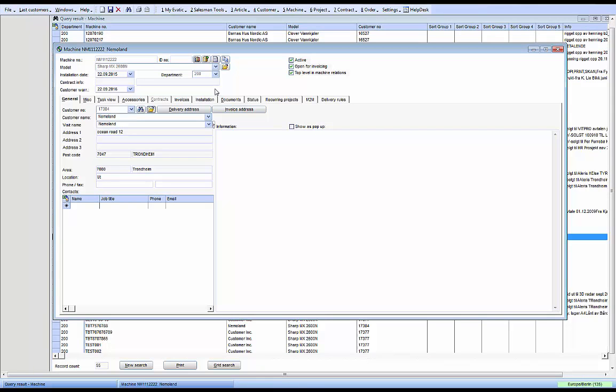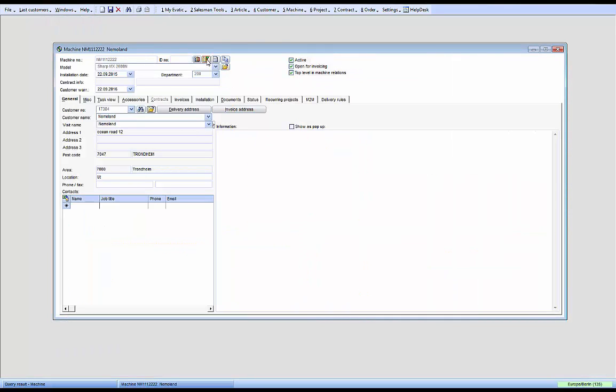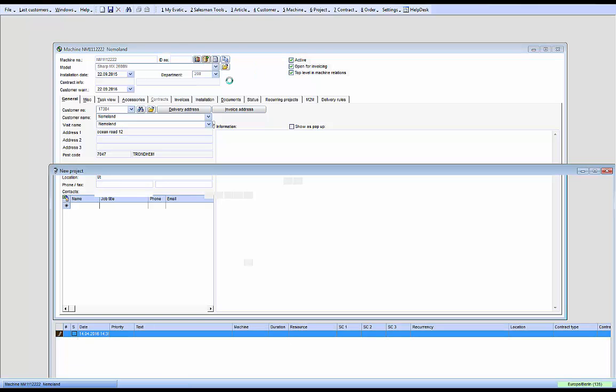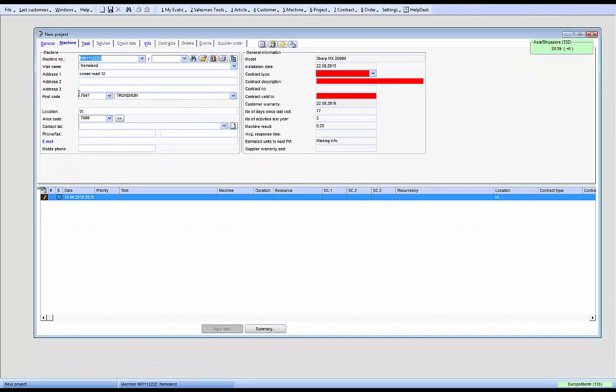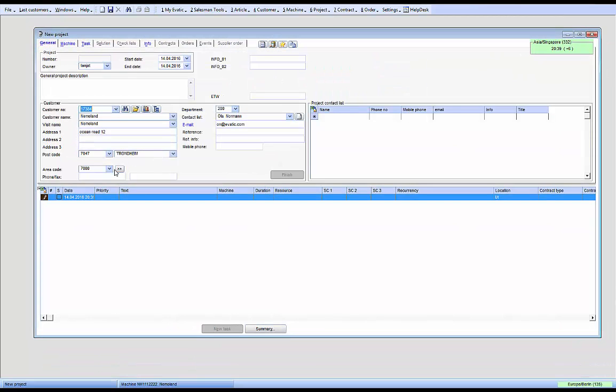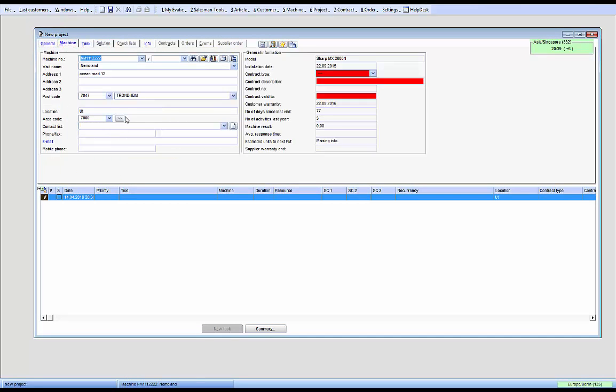Close the customer again, and I can now create a service project for this machine. New project. And if I go to the General tab or the Machine tab, we have this little button with two arrows on.